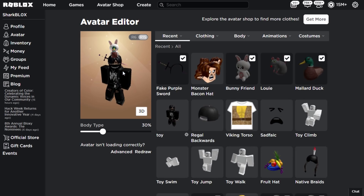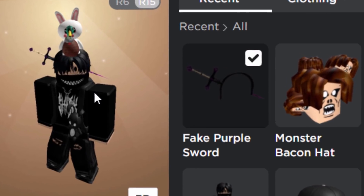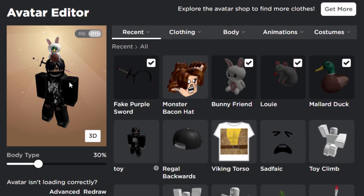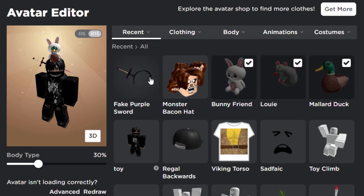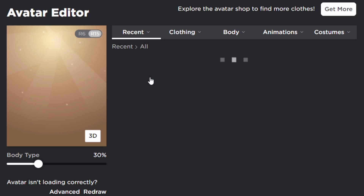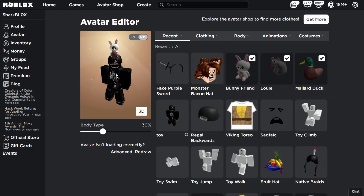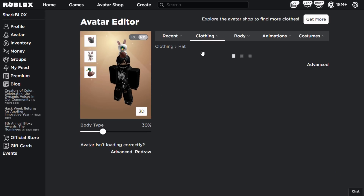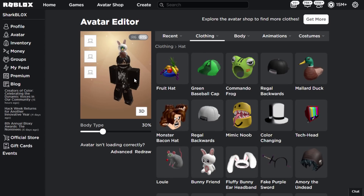What you actually have to do is press F5 on your keyboard or refresh the entire Roblox page, and then your avatar will update. Like I said, it's not the end of the world, but it is kind of annoying — especially if this was one of my avatar tricks videos. Could you imagine just wearing one item and having to refresh the page every single time just to see the shirt updated? It takes a few extra seconds, which is really annoying.